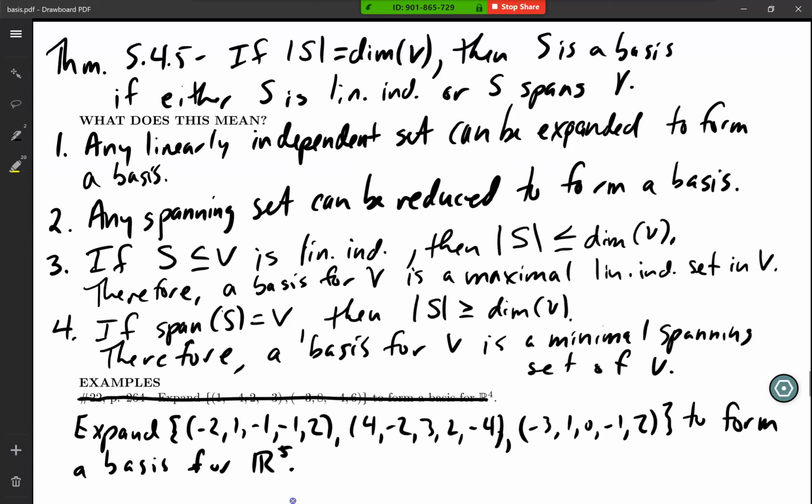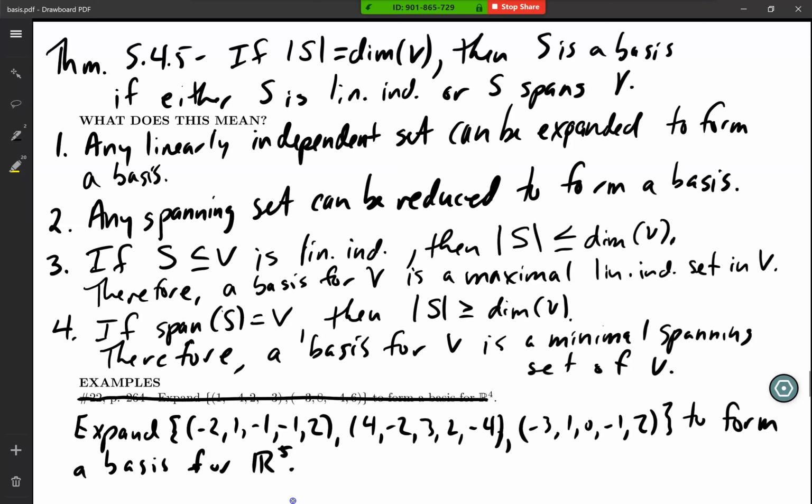If you think about how we've checked linear independence and span, what do we do? We take the vectors, we put them in columns in a matrix, and we row reduce. That's how we check if a set of vectors is linearly independent or if it spans. For linear independence, we need to see a pivot in every column. To be spanning, we need to see a pivot in every row. The only way you can get both is if the reduced row echelon form is the identity. If you don't see the identity matrix as your reduced row echelon form, you're going to have a pivotless column or a pivotless row. You can't have a pivot in every row and every column unless it's square and you see ones down the diagonal. It just doesn't happen.